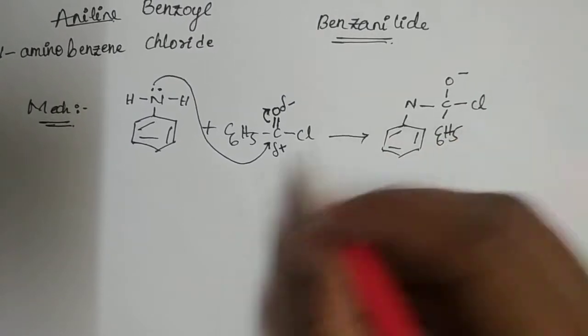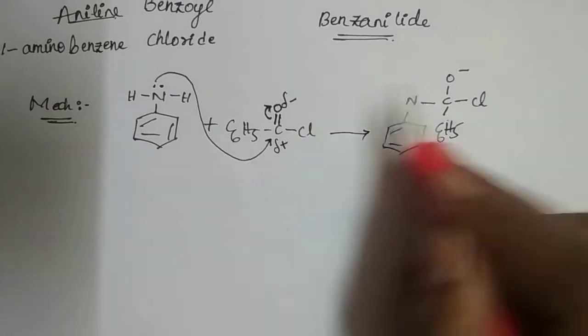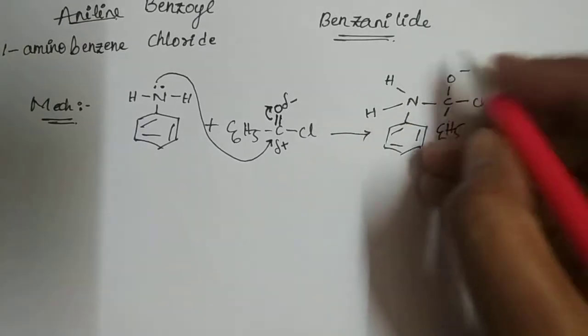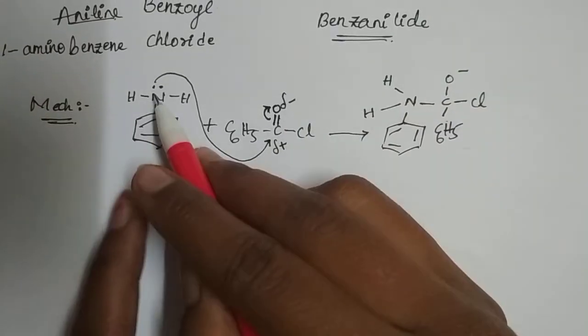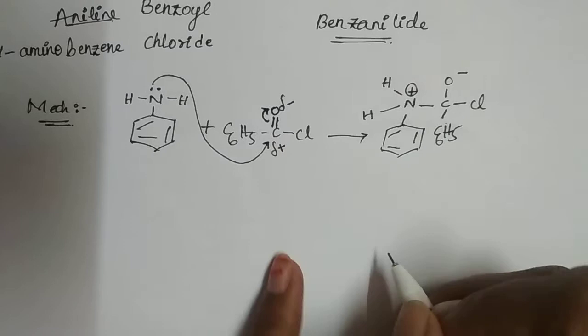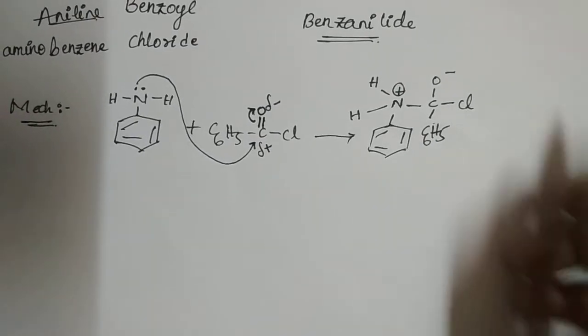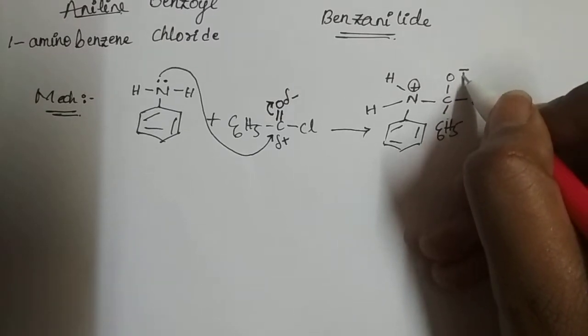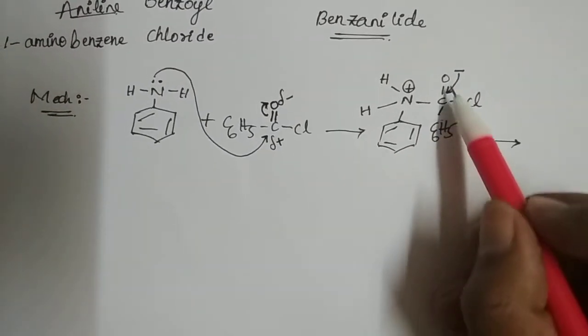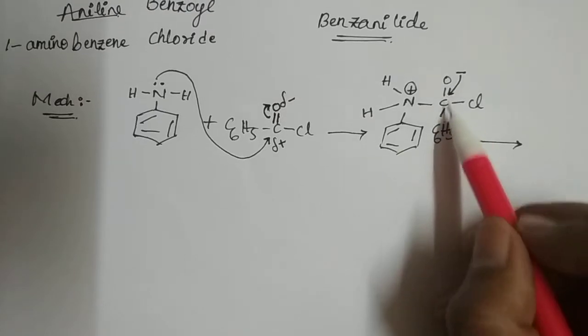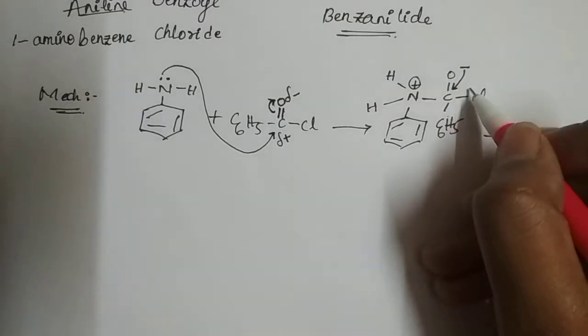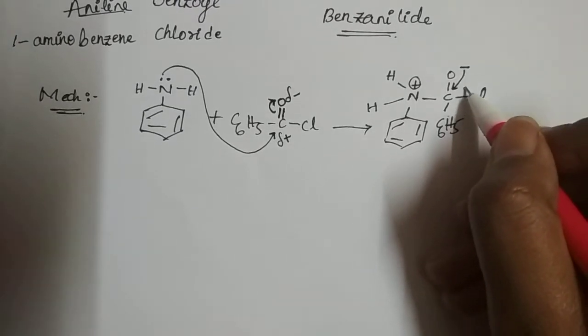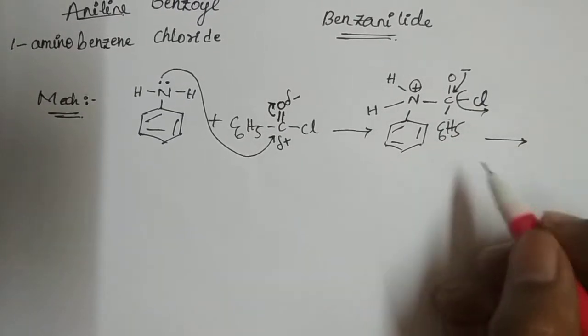C6H5-C6H5 C-O minus here and contains two hydrogens. Due to the loss of lone pair of electrons, it gains positive charge. Now the negative charge again goes to its place and makes the pi bond between the carbon-oxygen. Due to the most electronegative atom chlorine being present, it goes as Cl minus.